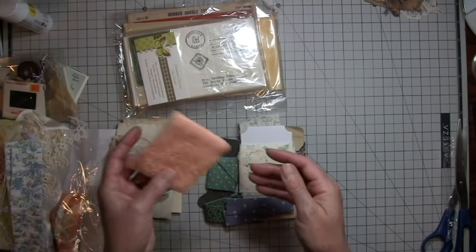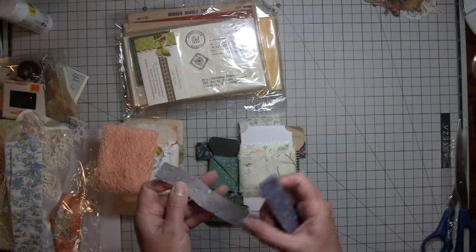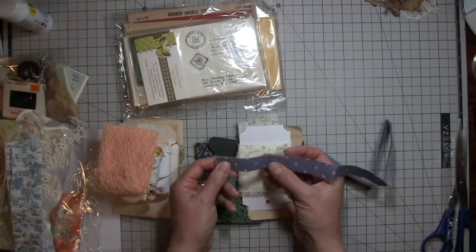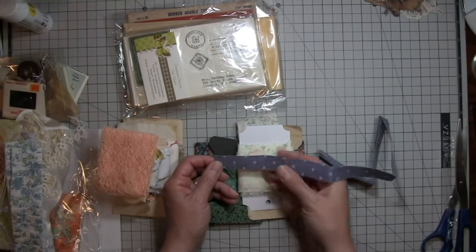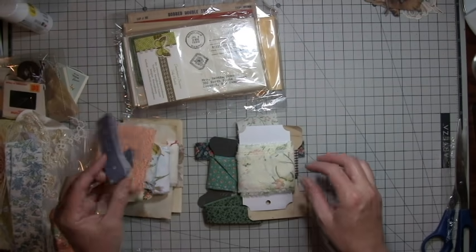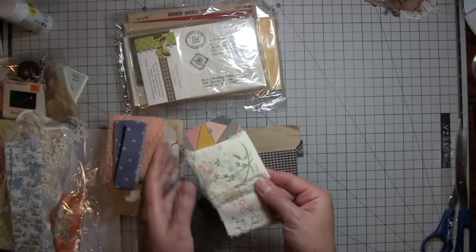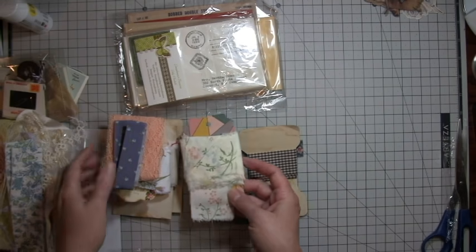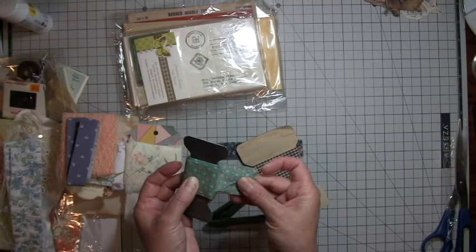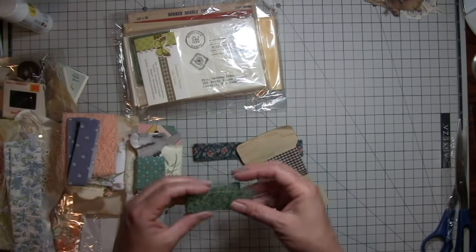And this nice peachy colored lace. And this trim. This is fun. It almost feels like paper. It's kind of stiff, you know? So you could just snip off a piece of it, almost like washi tape or something. That would be fun to play with. And this really pretty creamy colored one with peach and blue and yellow. It's very pretty. And this is more of the almost papery feeling. That's really cool, because you could use it just like washi tape. And this one too.